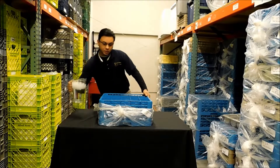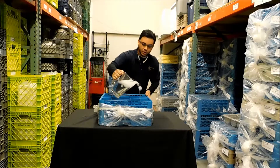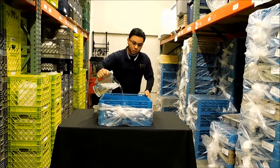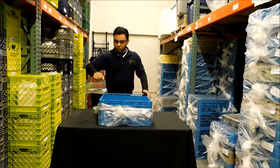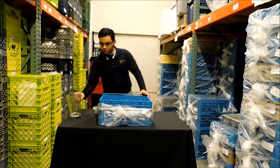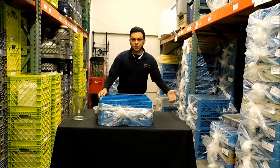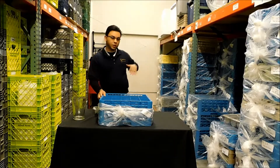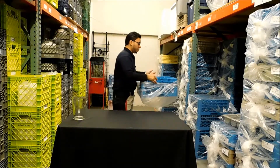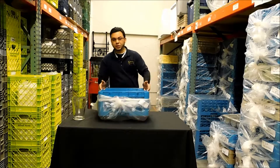With them placed up like this, you can fill your glasses directly in the crate. Once all glasses are filled, you take the entire crate to wherever you're placing them on the table, set each one down, take the crate back, and repeat. That way it's more efficient and saves you time setting your tables.